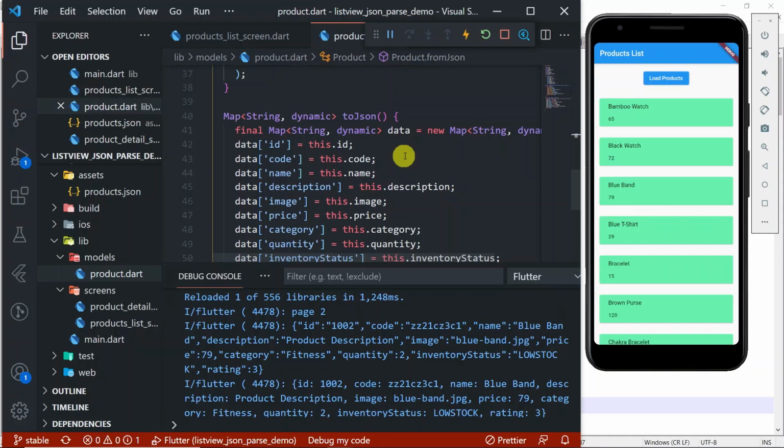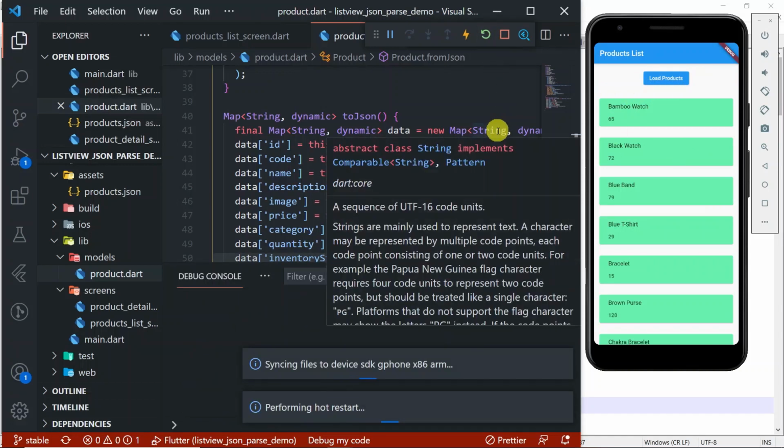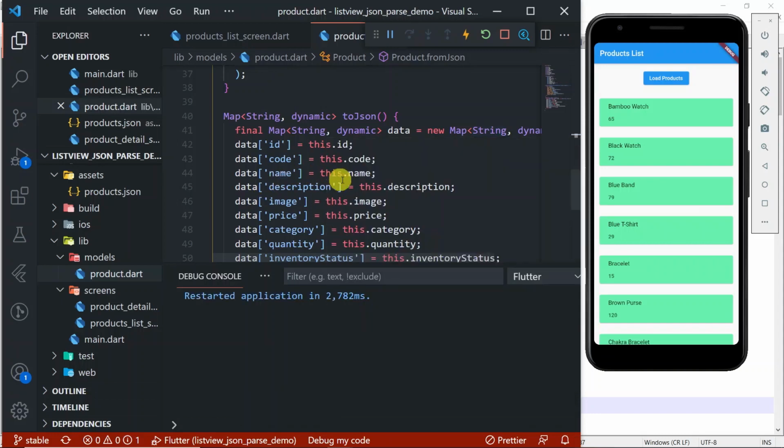All these things I have explained in this particular video very elaborately. So you can get the reference from this video and use it for the real world API.